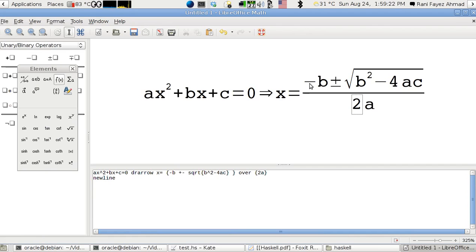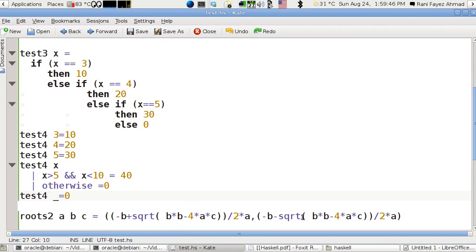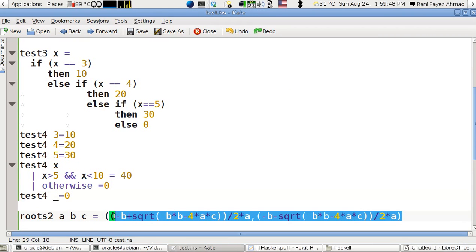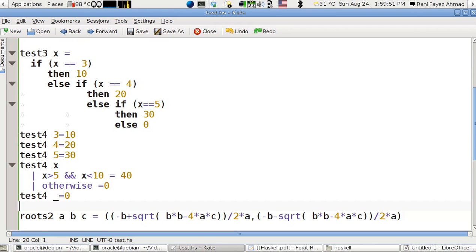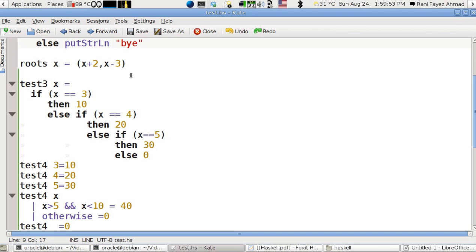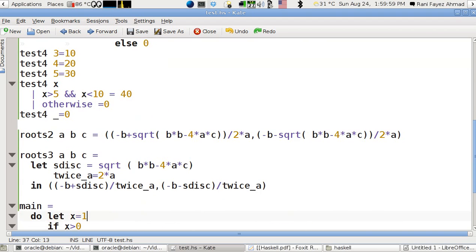The first of which is minus b plus this radical, which we call the discriminant, over 2a, and the second solution will be minus b minus the discriminant under the radical, over 2a. Now I can write the solution as a simple tuple, similarly to the roots function here. This is just a solution for the real numbers, of course.